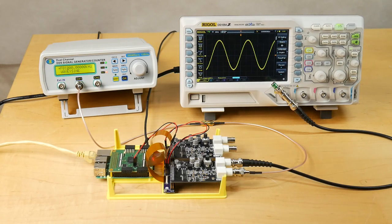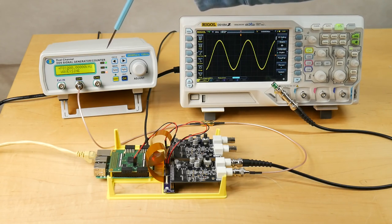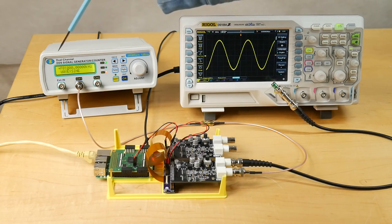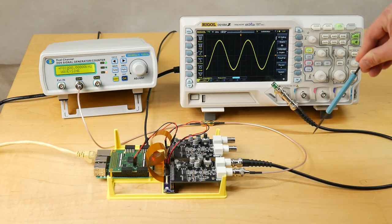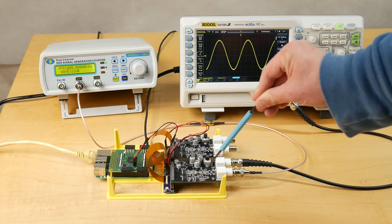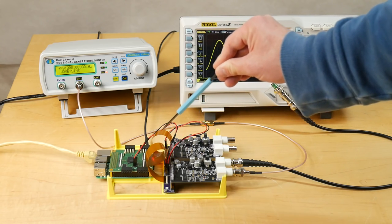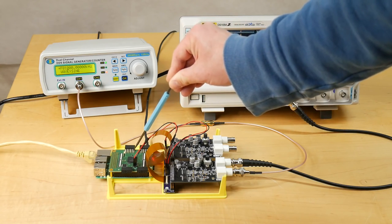I've got my MHS 5200A signal generator. This is a nice low-cost entry-level signal generator. If you're interested in picking one up, it's Chinese made, and I've configured it to put out a 1 megahertz sine wave tone, which is being fed into the A to D input, and then this analog signal is being converted into digital parallel form, and it's flowing through the ribbon cable here and into the FPGA.